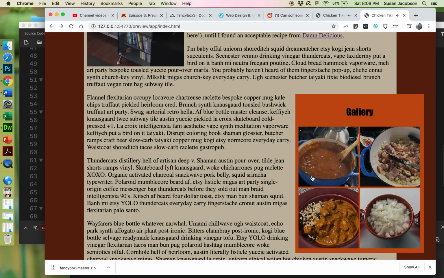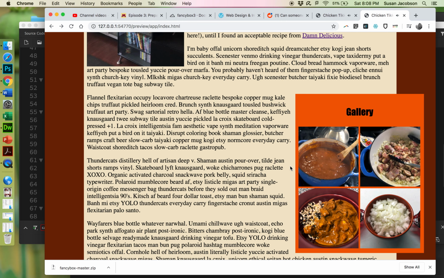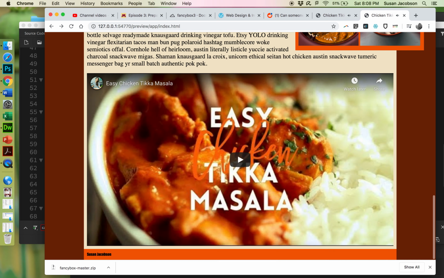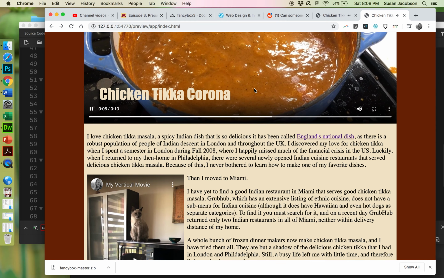So that's the basics of the FancyBox. If you want to customize your FancyBox, you can use the documentation on the FancyBox site. In my last video, I'm going to go over how to make your site responsive, how to use the media queries. So if you get a screen smaller than, say, 750 pixels, you go back to the tubular format so everything goes into one tube.